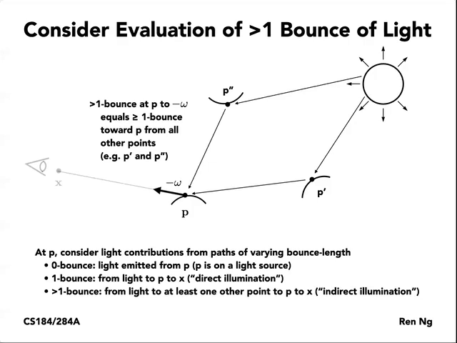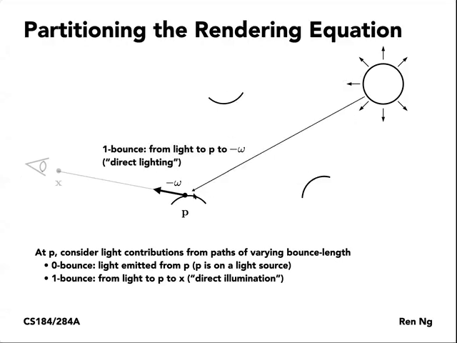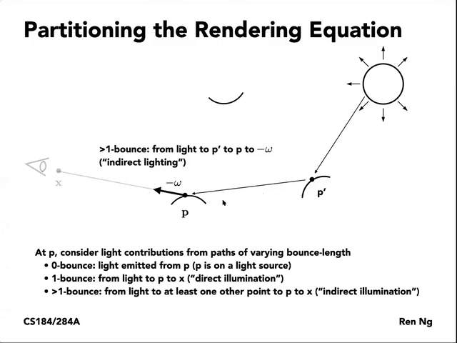So I think the question that Brian is asking is, what happens if, okay, let's follow this path. The 0 bounce case means that P was a light source. And on the previous slide, I showed the 1 bounce case is from a light source directly to P and then bounce to the light. And I think Brian's asking, what happens if, as we take this recursive call, the sample here bounces onto some object that is itself a light source?